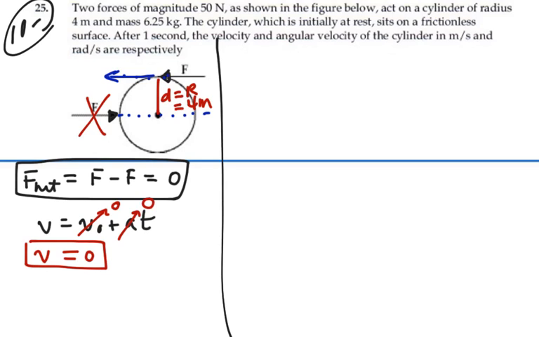So we'll have the force times that moment arm. Our net torque will be equal to force times moment arm, and that's going to be equal to 50 newtons times four meters, which will give us 200 newton meters. That's going to be the net torque on this object.